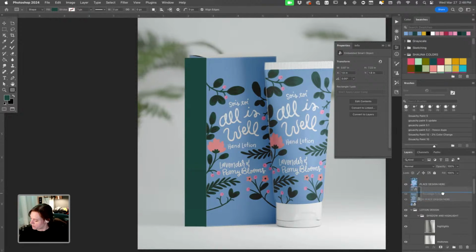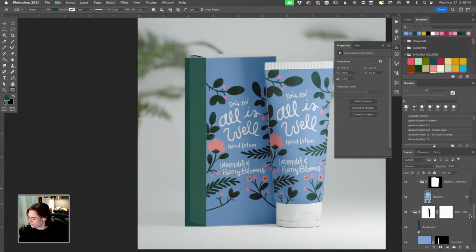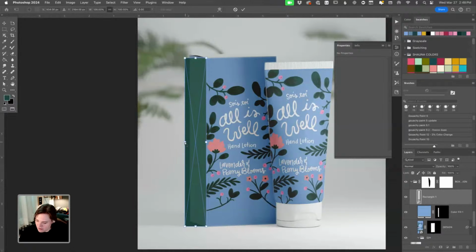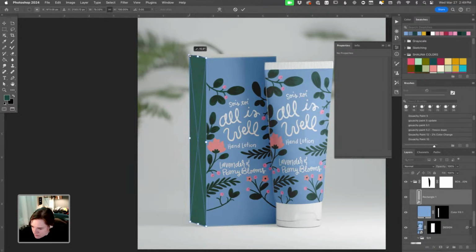And I'm going to pull it up here. And this would be box side. Bring the fill down to 0. And then I will adjust this one to match.